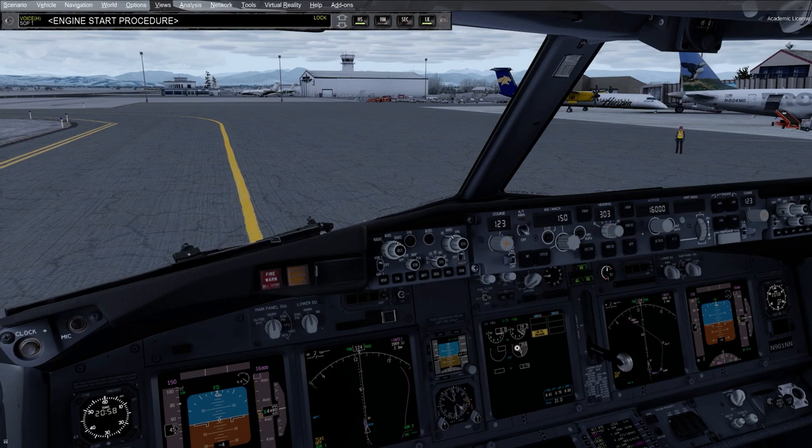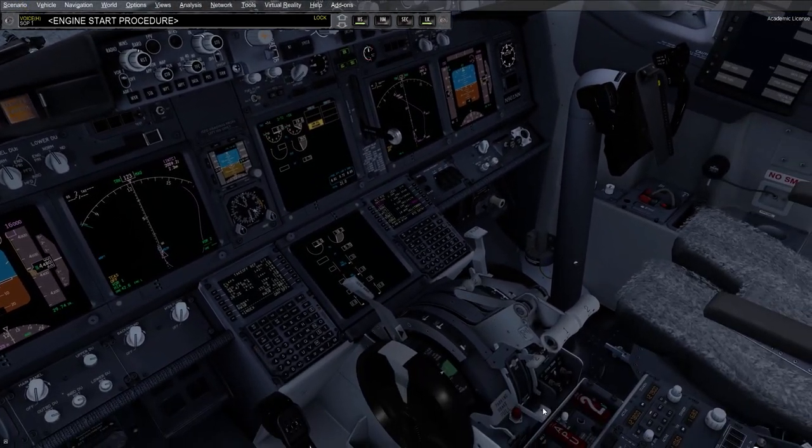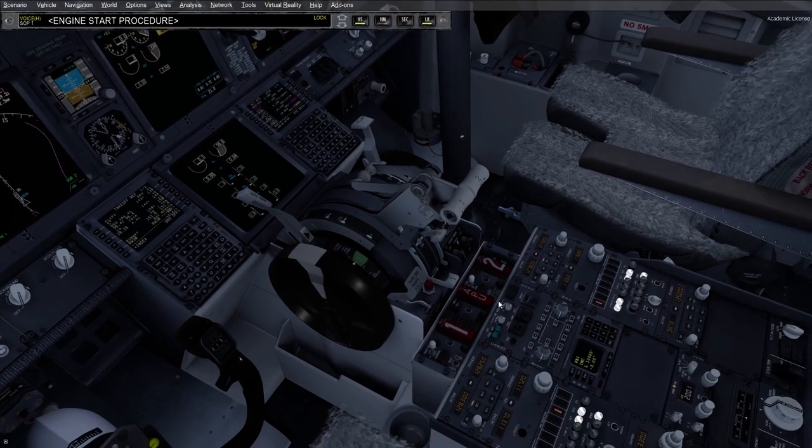Starter cut out. Start engine one. Starting one. We now request your full attention as the flight attendants demonstrate the safety features of this aircraft.